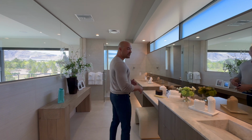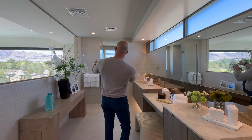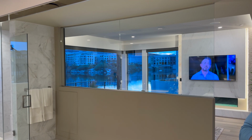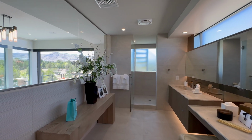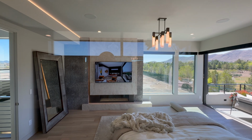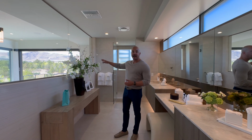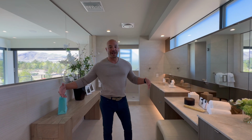It makes a little bit more sense when you're at Stonewater or at Shoreline because you're reflecting that view from the actual lake, where here you don't really have those views. But again, having that reflection opens up this bathroom, and that's part of the reason you'll see on this side, we have a glass partition. So while you're in this bathroom, it doesn't feel like you're closed in at all because you can actually physically see into the bedroom space and outside. So it really expands this space without having to physically expand the walls.